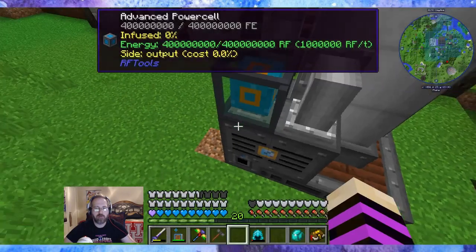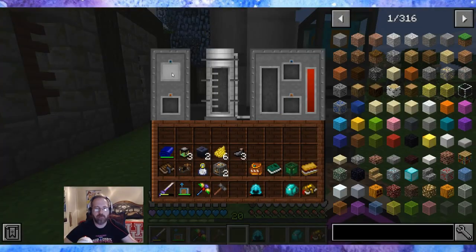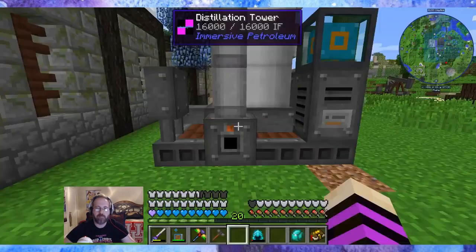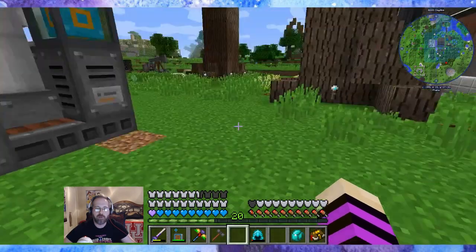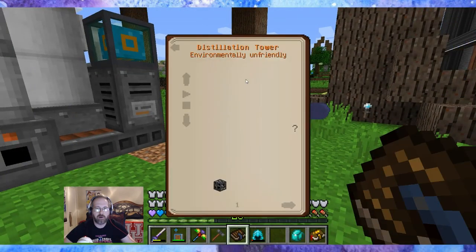Doing the exciting stuff. So that should be power. Okay, and then I need to bring bitumen, or not bitumen, that's the byproduct. I need to bring the crude oil in now. So let me see if the Engineer's Manual tells me where.